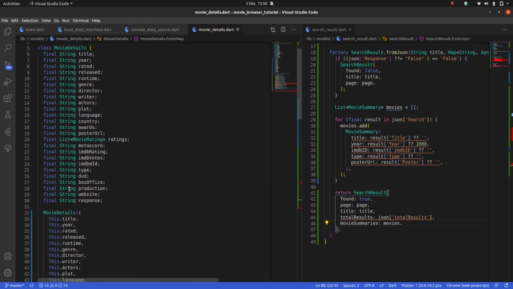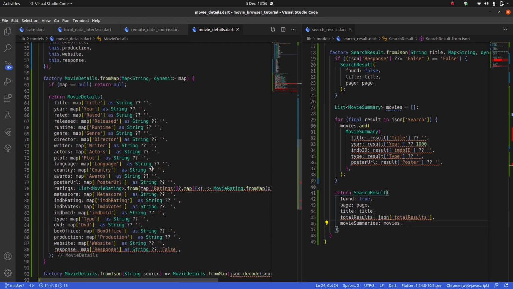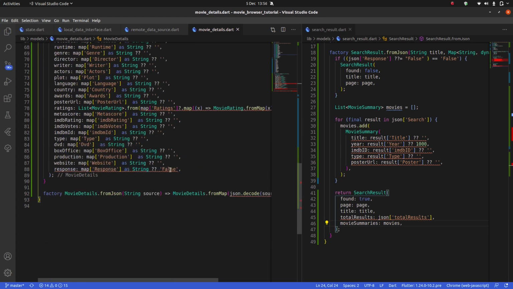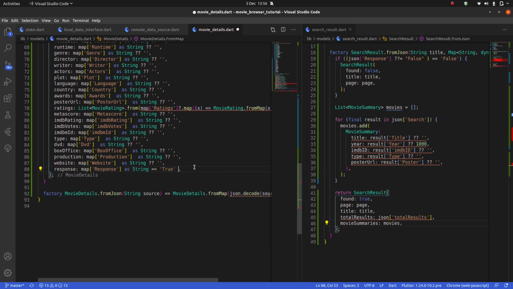Do you know what I could do? I'm going to change my response into bool. And here I'm going to say map.response equals true, and I'll put as a string. And then I'm going to put the question mark after it so it becomes a ternary operator. And then I'm going to say true, false.